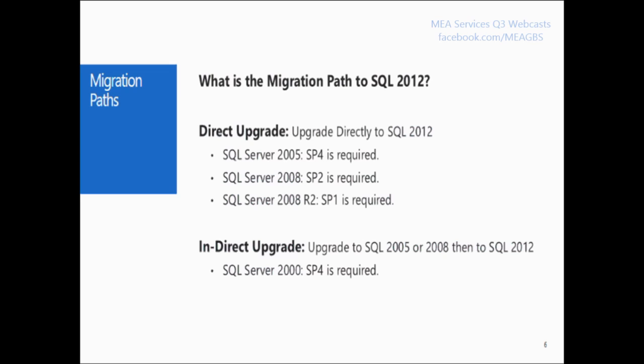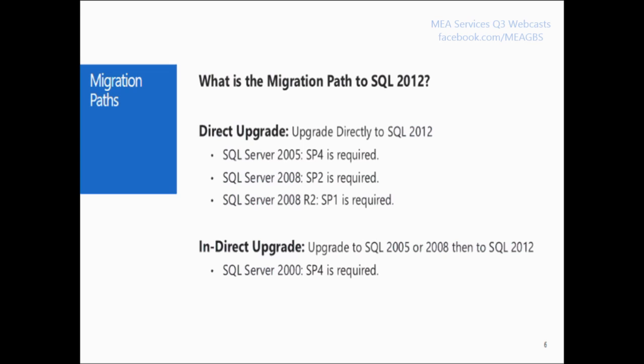Now next, you need to consider what we call a migration path. If we take an example of SQL Server 2012, what's the migration path possible for SQL Server 2012? In this section, we describe what needs to be done in the previous version to be shifted directly to 2012. We have two approaches to do the migration. The first approach is what we call a direct upgrade, where you can have, for example, SQL 2005 or 2008. You can transfer it directly to SQL Server 2012 without having a stop in between.